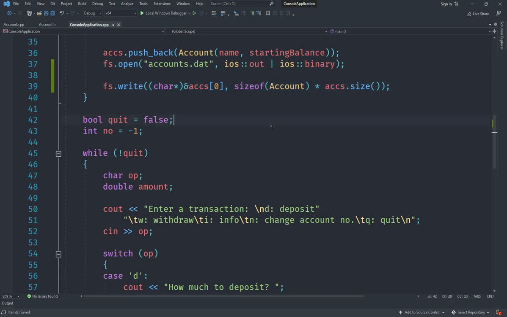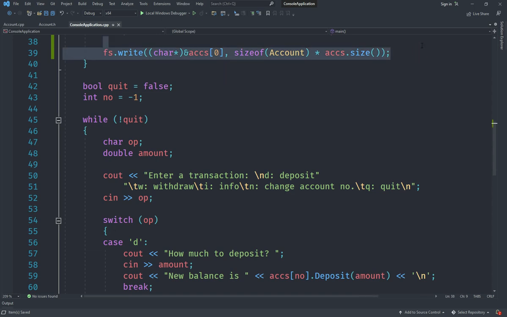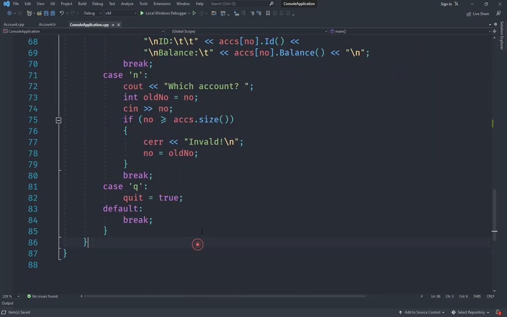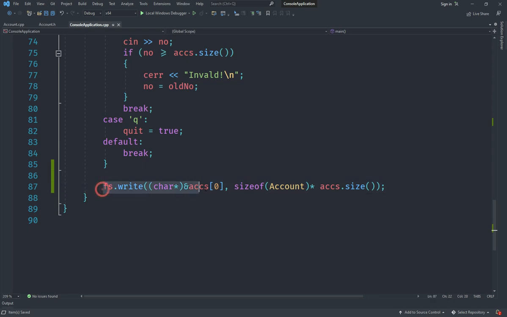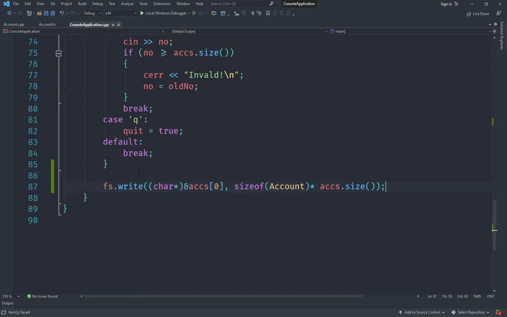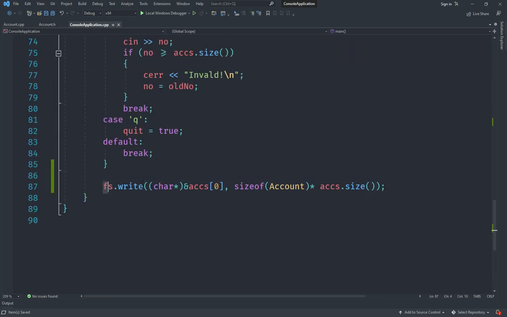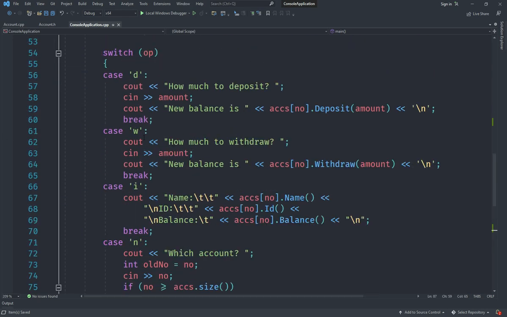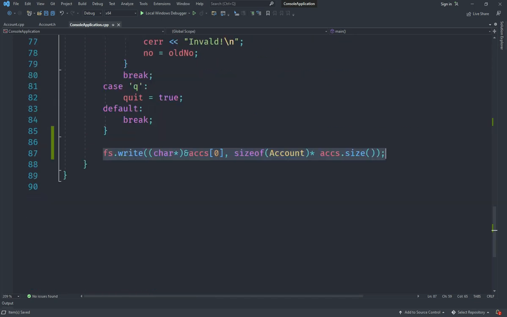So now we are doing a bunch of stuff here, but essentially what we need to do is repeat this line down here. Down here we need to repeat this line essentially all over again. And what that does is that it writes the whole vector again inside of the file. But the problem with this is that once we do that, it will write the vector in front of all the data that we have already got. But obviously we want to delete everything in the file and write everything again. So how do you delete everything and then write again? How are you supposed to do that with a file? That's what we need to do.